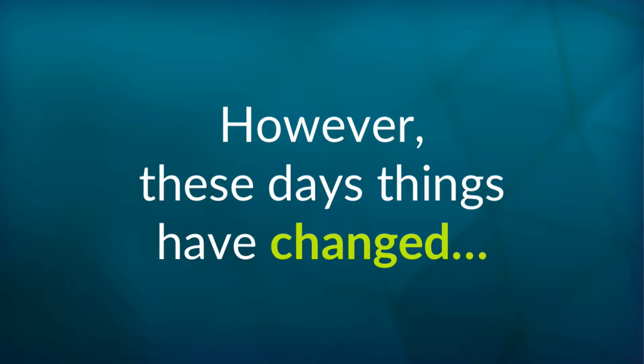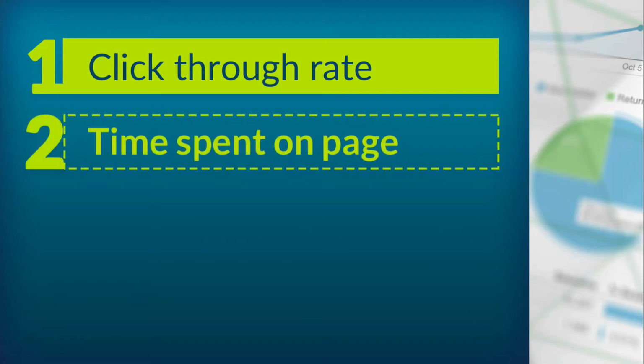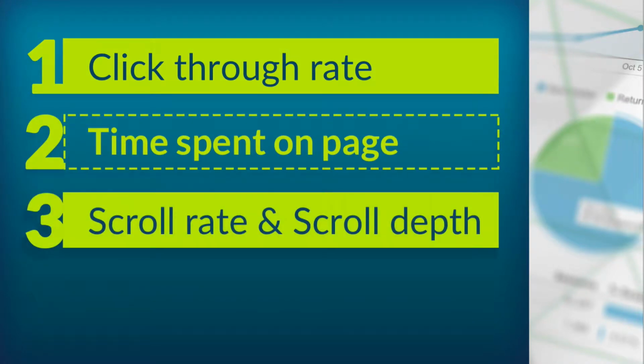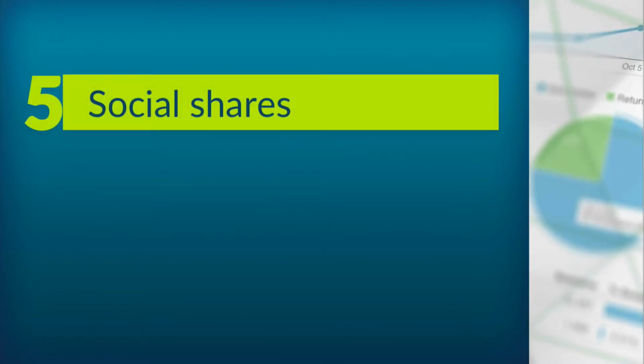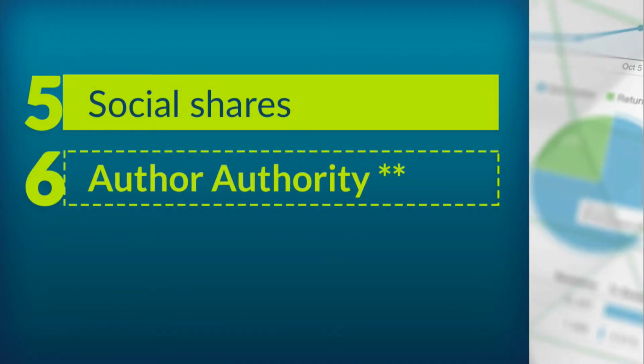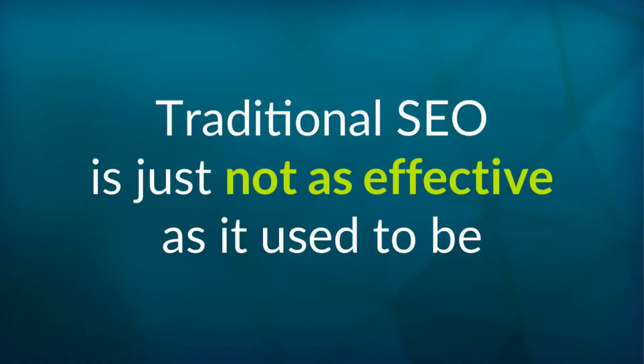The search engines have become a lot more sophisticated. Today, the search engines are using things like click-through rate, time on page, scroll rate and depth, bounce rate, social shares, author authority, which is particularly important for us in the financial services space, and other factors to determine rankings. The bottom line is that traditional SEO techniques are simply not as effective as they once were.